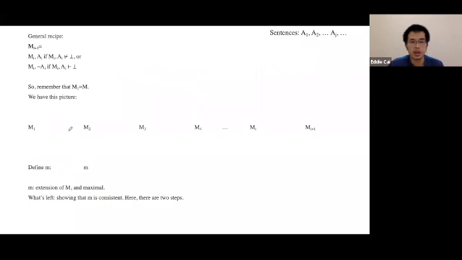So this is the picture that we have, right? So for m sub 1, remember, this is just m. Now m sub 2 is going to differ from m sub 1 in that, in order to get from m sub 1 to m sub 2, we either add a sub 1 to m sub 1, or we add the negation of a sub 1 to m sub 1, right?